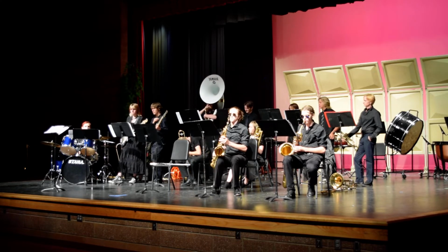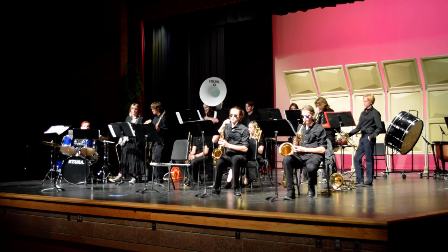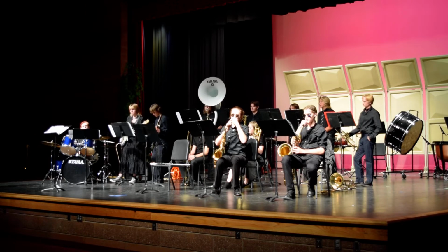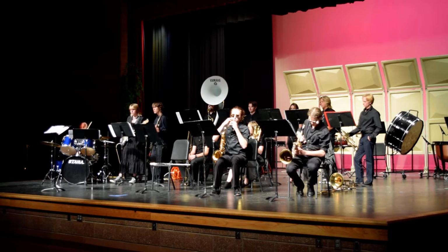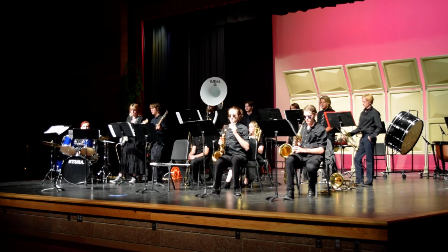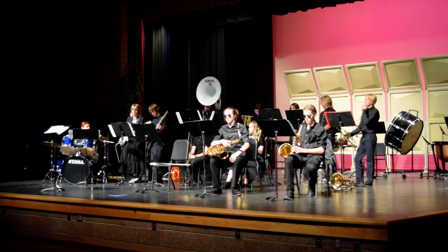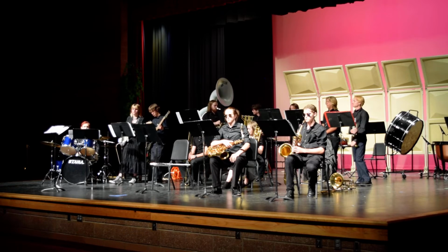So as we listen to this, we actually had a very interesting discovery in our jazz band class one day. I have this little silver trumpet that I just recently got repaired, and we discovered after it was repaired by Ropers in Grand Junction that it is 99 years old. The trumpet was manufactured back in 1923.